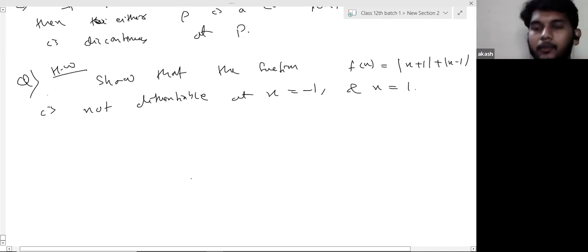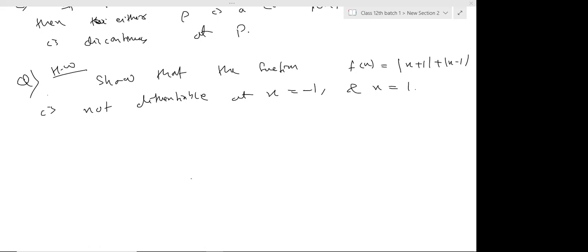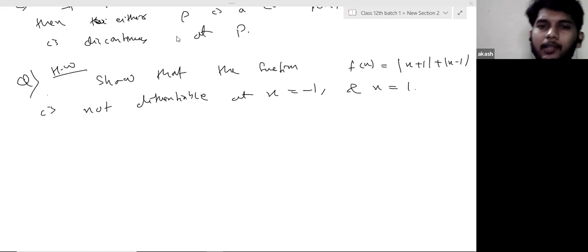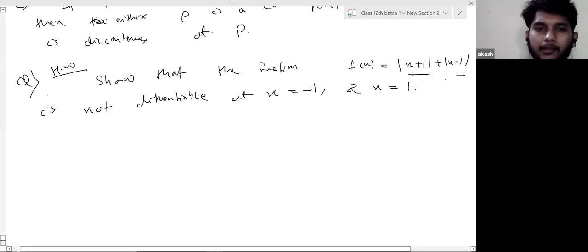All right. So how to solve this type of question? What is the first step? What do you have to do when you see a modulus function? Sir, you should open it in the positive and negative cases. Absolutely right. Whenever you see a modulus function, you can open it and then solve. This is for boards. But in competitive exams, you already know the graph of the modulus function, so that it is not differentiable is very obvious. All right, note it down.